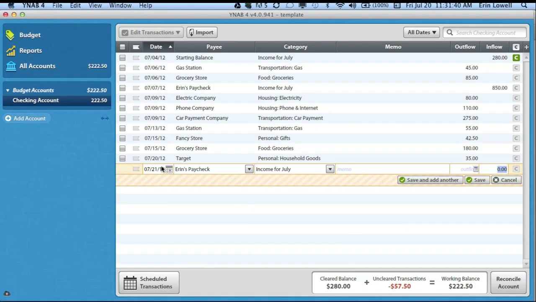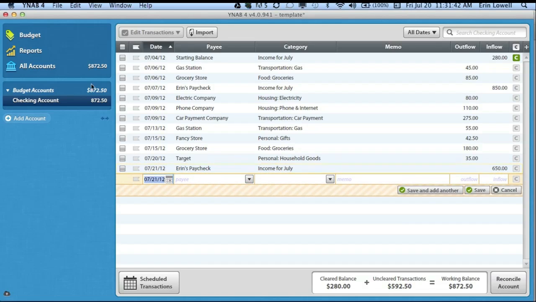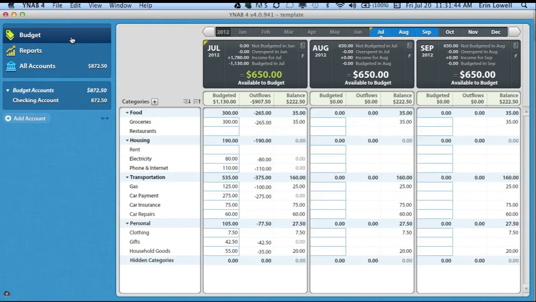This check wasn't as good, but it doesn't matter because I'm only budgeting right now the money that I have. I'm going to work toward that point where I'm living on last month's income. Right now I have $650. I need to figure out exactly what I need to do with that money. So I'm just going to finish out a few things and tweak the month a little bit. Let's put a little bit more toward groceries. We want to build up our car repair category a little bit, so we've got some more money in there. I'm going to add $60 to clothing to kind of build that back up since I had to use some of that. And then I'm going to put more money up here in the restaurant category.